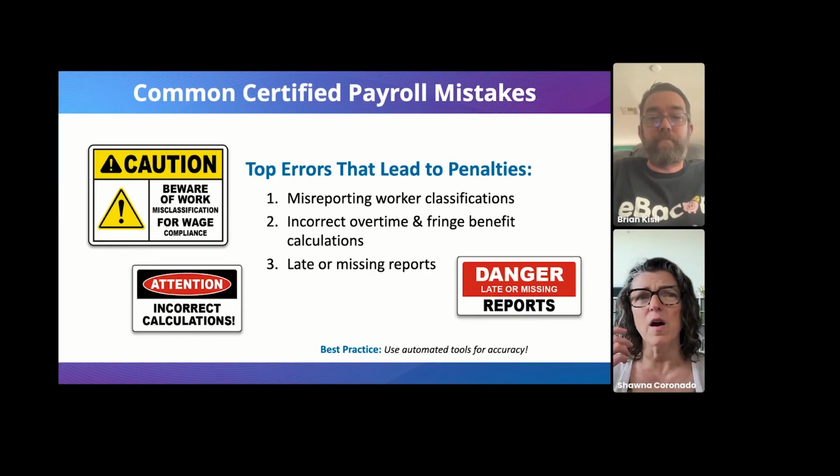And if a company has a misclassified worker or left off fringe pay, how fast do they need to act, and what should they do to fix it exactly? So as soon as an error is discovered, they should act very quickly. You want to make sure that you are getting those payrolls amended, because if for some reason you don't pay or upgrade and correct what they should have been paid, not only can your GC be on the hook, but also you can be on the hook for penalties and interest to both the state and the employee. So you want to act as quickly as possible.